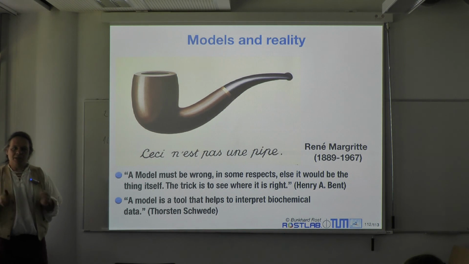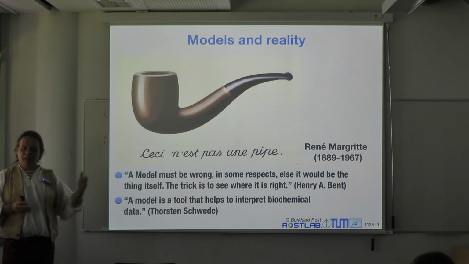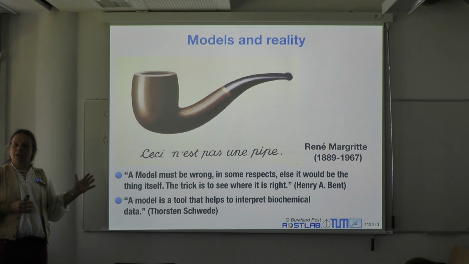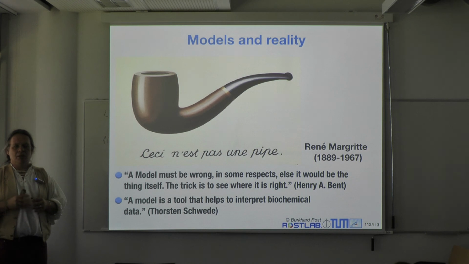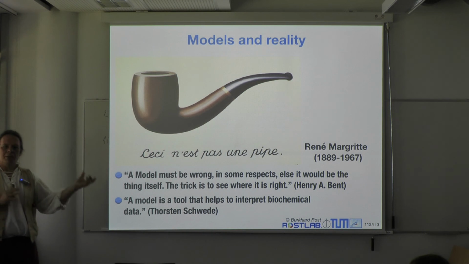And the value of the model essentially is in the eye of the beholder, is in what you make of it. And that begins always from the question, where is my model right? Where is it wrong? Whatever prediction method you use, as a developer you have to provide tools to the user to make the difference. Where is it right? Where is it wrong? For somebody who uses it, you know this is not the real thing. It's a model, it has mistakes. So when you look at it, ask yourself first, where am I more right? Where am I more wrong?